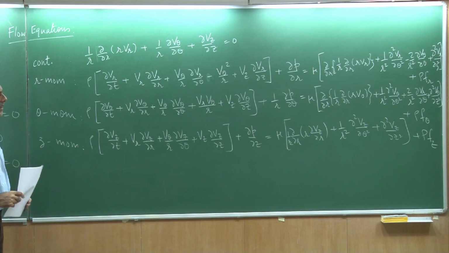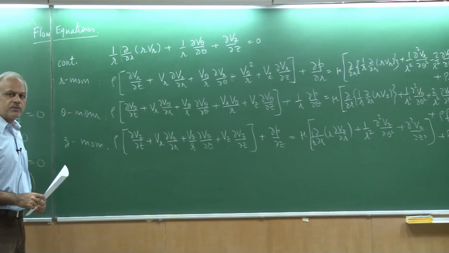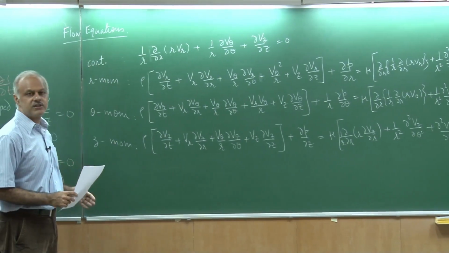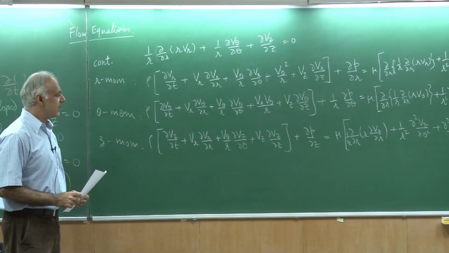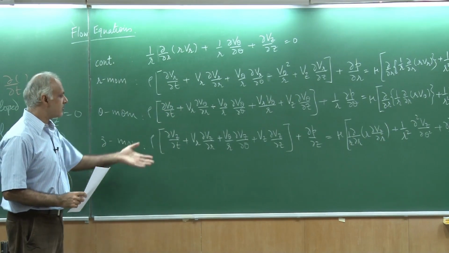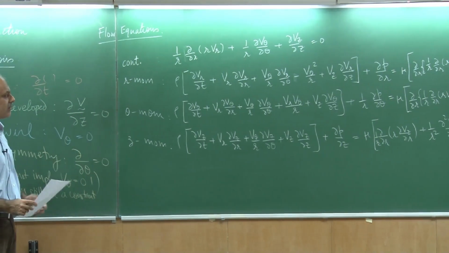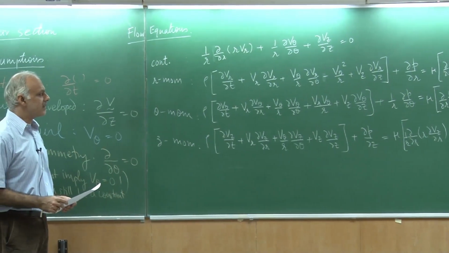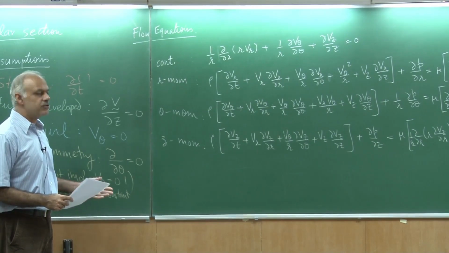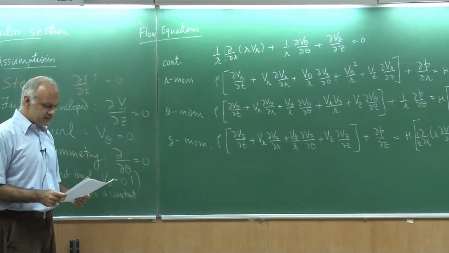You don't have to remember these equations. They are given in some kind of an appendix in the book, or you can look at handbooks. I would expect you to remember the Cartesian form of these equations which we used in the last class, and you should be able to identify in the cylindrical coordinates which terms are which, but of course I don't expect you to remember these equations. You can always look them up and use them. If I give you a question in the exam, don't worry about it, the equations will be given to you.